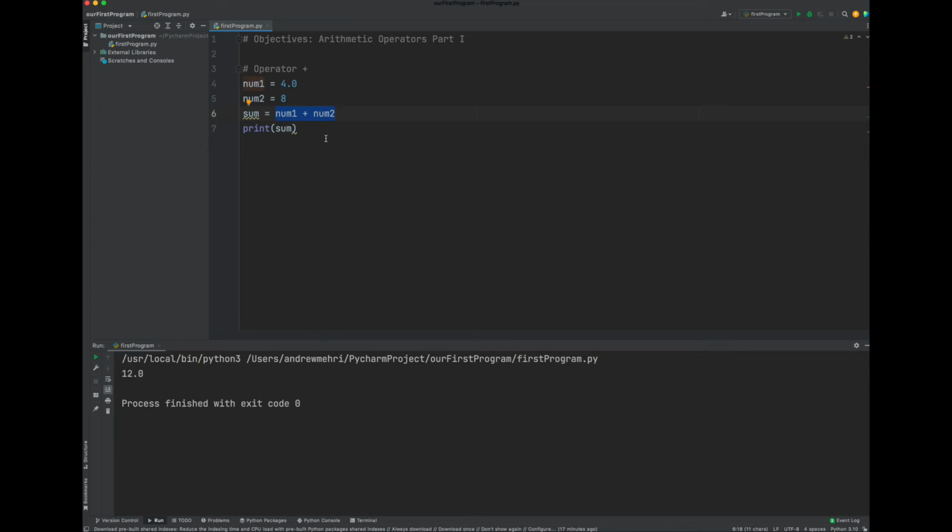So what else can we do with the plus operator? Well, we could override it and make it an actual, so instead of an arithmetic operation, a concatenation operation between two strings.